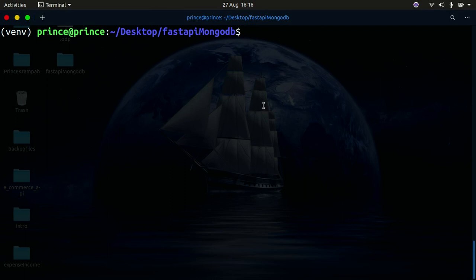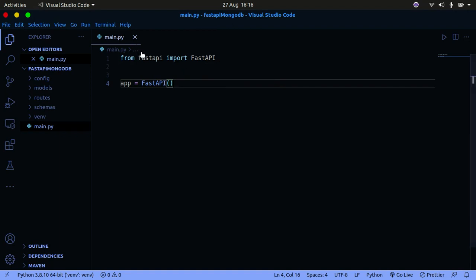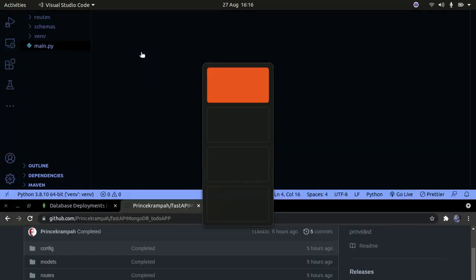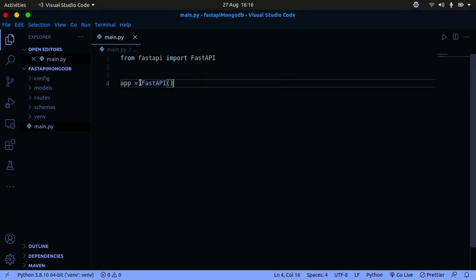Let me go to the terminal and start my project. I'm going to use uvicorn, which we installed, so we can run our application. In uvicorn, we need to locate the place where we wrote this code, which is our main.py file. So I'm going to say main, then colon, and then app. The reason we say app is that it's the name of this instance of the FastAPI library.